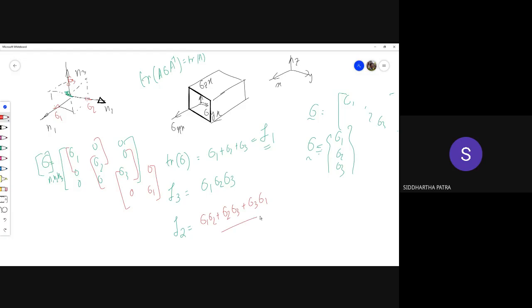From this representation, can you find out? You see, there are 3 equations and 3 unknowns, right? 3 equations and 3 unknowns. Then you should be able to figure out the 3 unknowns, right? So can you try to? I mean, they are not all simultaneous linear equations. They are non-linear equations. But can you use them to find out a solution?